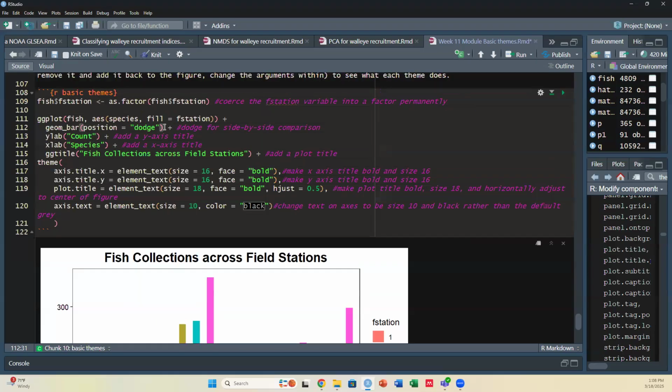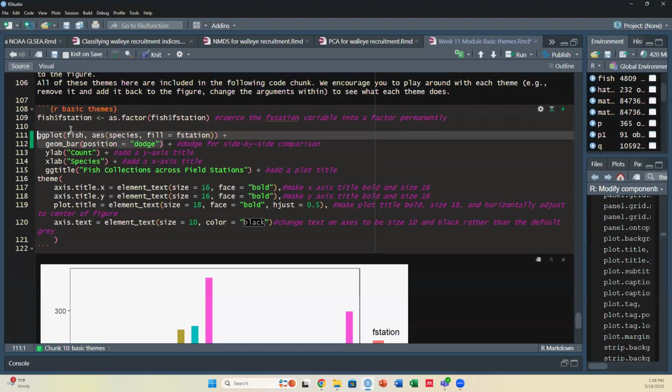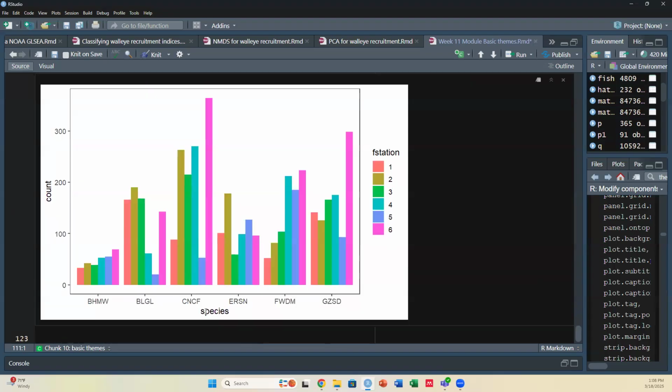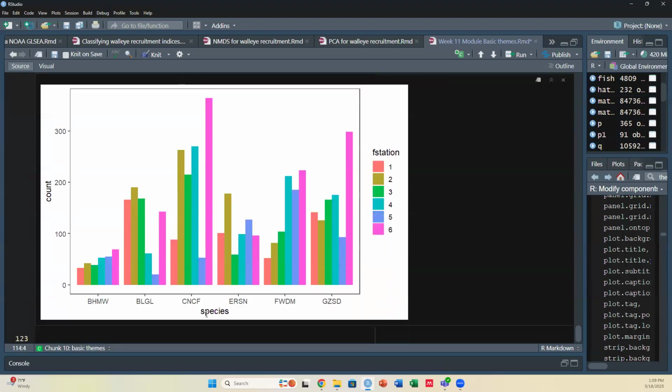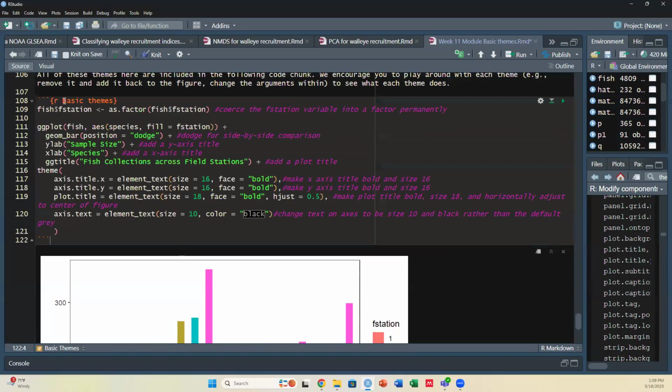So this is producing just our side-by-side bar chart, automatic legend, our original species count labels here. ylab allows us to change the y-axis label or title, and we want to change this from a lowercase count to an uppercase count. We could also name this something like sample size, whatever you want it to be. And our xlab, or x-axis label, is lowercase species here, so maybe we want to make it title case, species. So uppercase there.